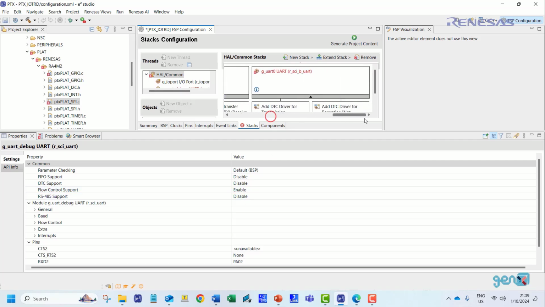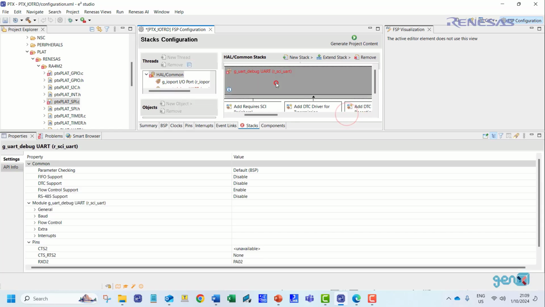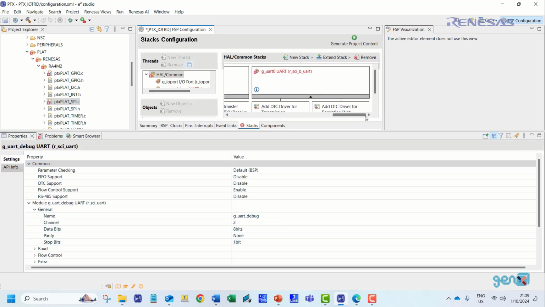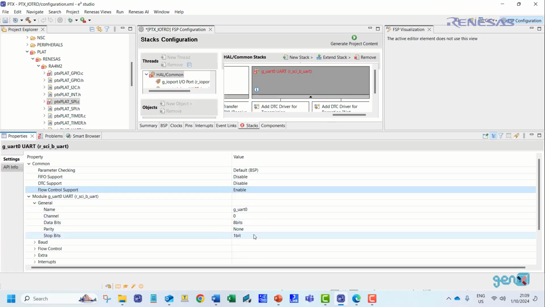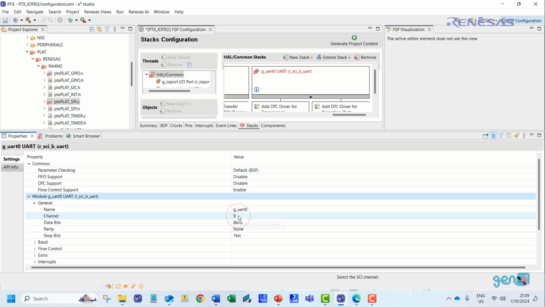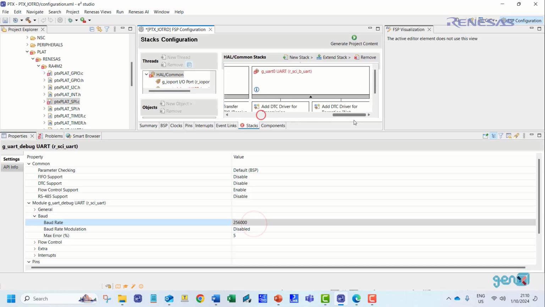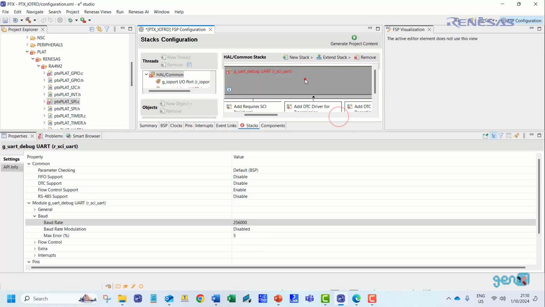After initial observations, it looks like there is not a lot of changes that need to be made here. Expanding the General tab, we can see that the name and channel numbers need alignment. First, we are going to make it channel 9 since that's the port easily available for us. We can then match the set baud rate here.